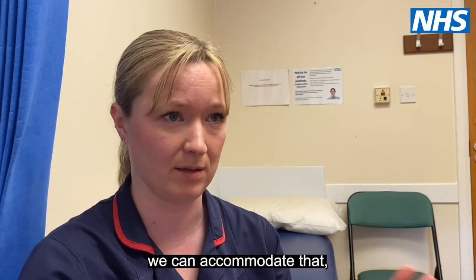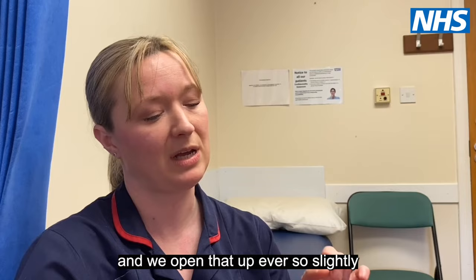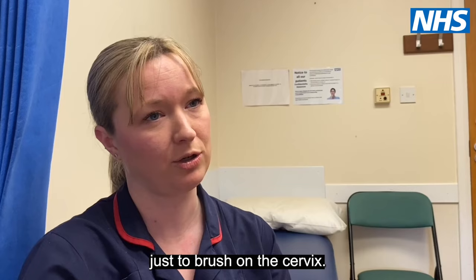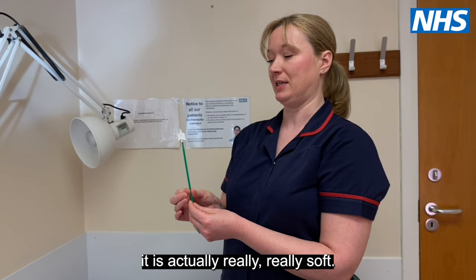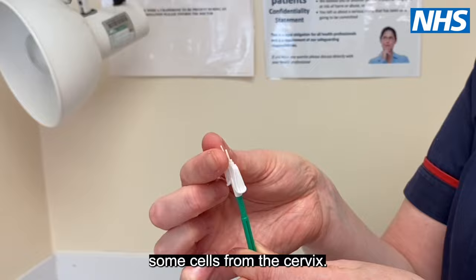We will then pass a small speculum into your vagina and we open that up ever so slightly and use a very soft brush just to brush on your cervix. We just twizzle that on the cervix. The purpose of the brush is to gather the cells from the cervix. It looks a bit hideous, but actually really, really soft. Much, much softer than a toothbrush. And that will just capture some cells from the cervix.